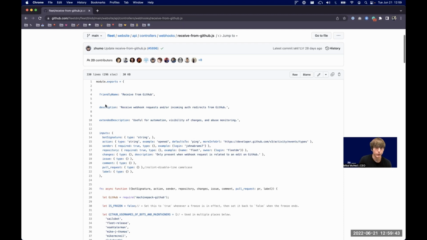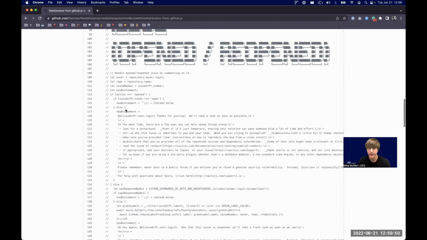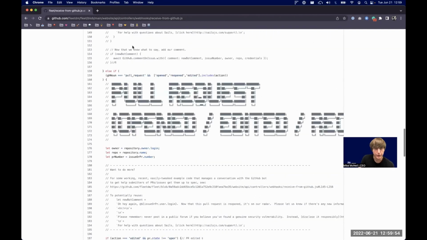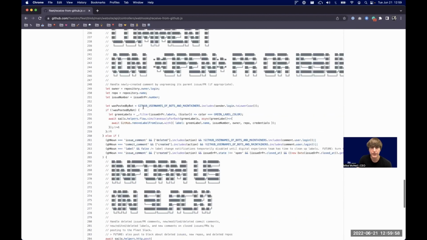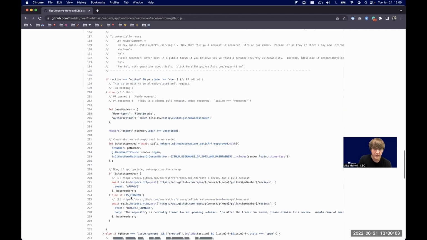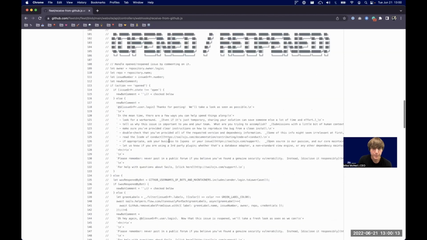So this folder is a single file. It handles incoming requests, basically activity on GitHub. And you can see a lot of it's commented out because we're not actually using it in the Fleet repo. But some of it we are. And so this is where the bot you saw that did the auto approval lives. You can see we actually handle freezing and unfreezing here in the repo when we're in the middle of a release, so that we're not merging pull requests right in the middle of that.